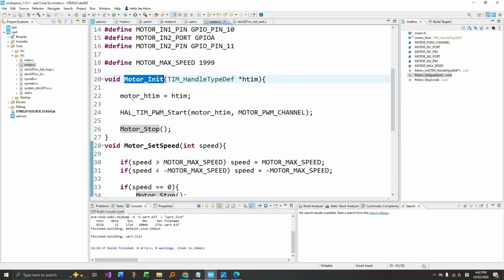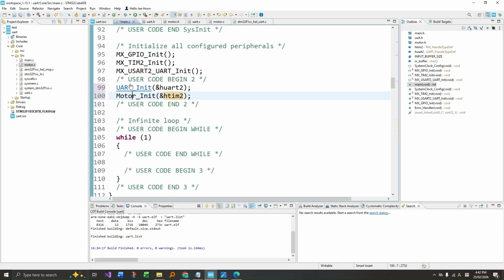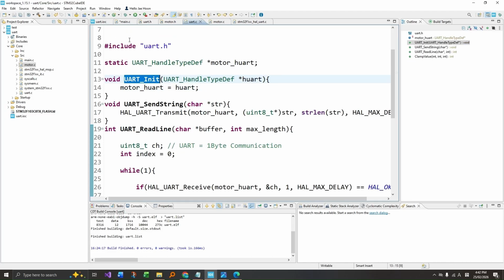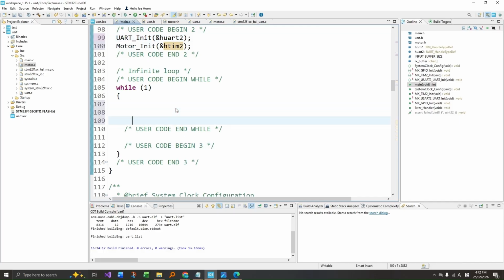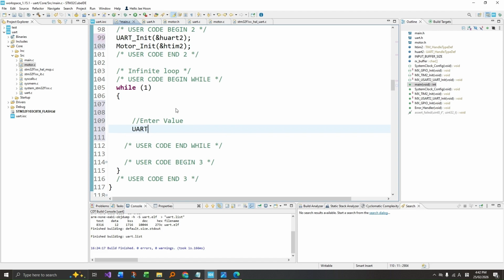Just to make sure that those functions exist. So first things first, we're going to enter a value. So UART send string, enter value from negative 1999 to 1999.